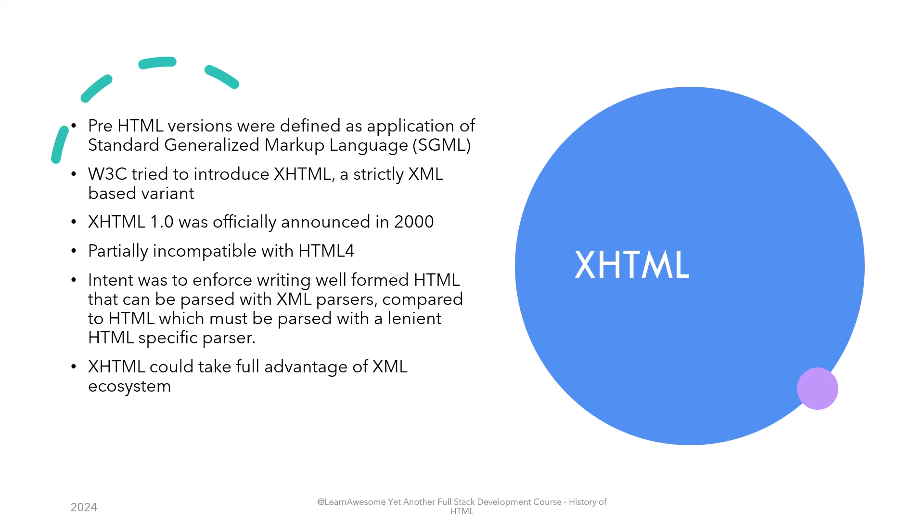Though HTML 4 set a very high standard for web development, W3C tried to set the bar higher. HTML was based off what we call Standard Generalized Markup Language or SGML, and not XML. Folks at W3C thought that resetting the base to XML would impose strict adherence to standards, and browser and developer would be able to reap the benefit of the XML ecosystem in entirety. They termed the project as XHTML. XHTML was required to be well-formed XML and could be parsed using standard XML parsers, unlike HTML, which requires a more forgiving, lenient, HTML-specific parser. XHTML became the recommended standard by W3C in the year 2000 with the intent of combining the best of HTML and XML and taking full advantage of the XML ecosystem.